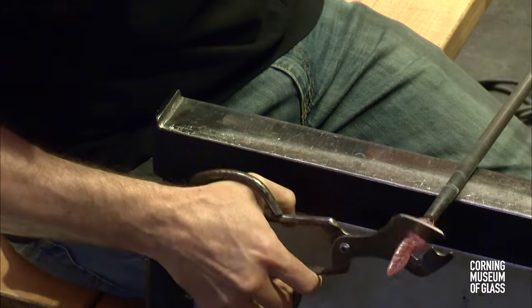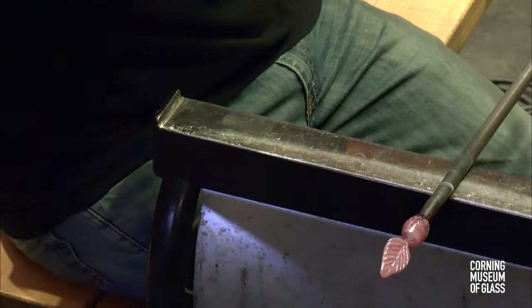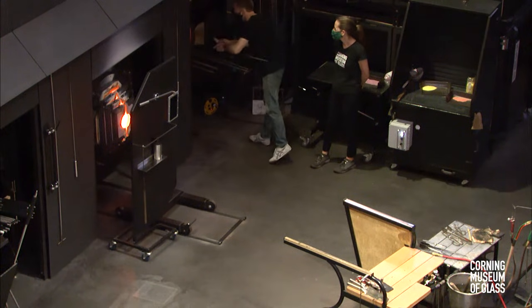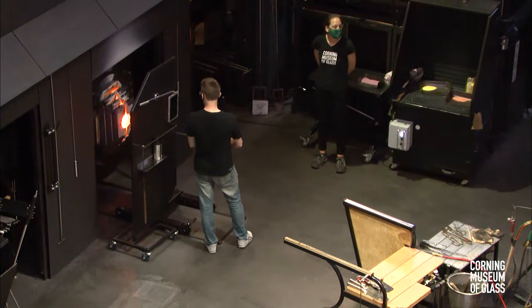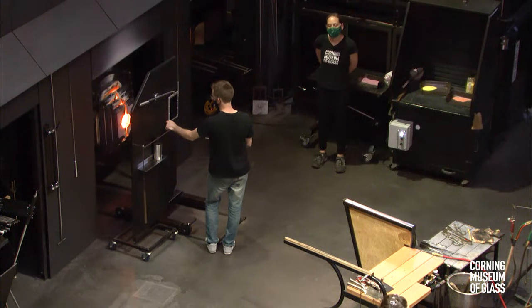We got lots of things going on at the museum today. We have both of our hot shops running this morning. We have our Innovations Hot Shop. So if you wanted to see a traditional vessel being made in about 20 minutes or so, that's upstairs on the innovation stage. Like I said, we'll be down here for the next 2 hours working on this bluebird, so you're welcome to check anything out. We also have our flame working demonstration, which starts every hour on the hour. You can check that out as well. So there's lots of glass making happening here at the museum.